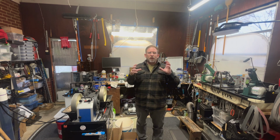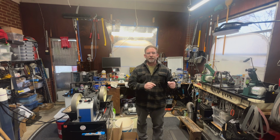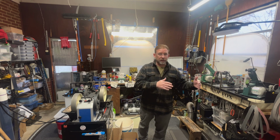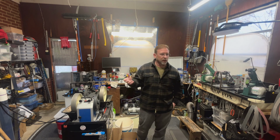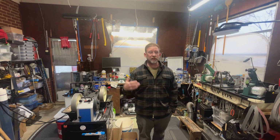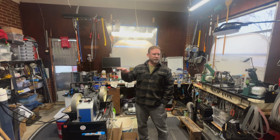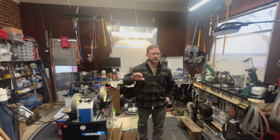They all have purposes, and if it's in my shop still, it's because I use it and I think it's a good sharpener, and maybe it's only something that comes in every once in a while, but if I have a use for it, I don't get rid of it. I keep it around unless, like I said, my particular situation with the Wicked Edge, where I wanted to use the money for something else and it just wasn't getting enough use that it was worthwhile for me to have a $1,200 sharpening system sitting under a desk. But that's it. So if you see me focused a lot on one particular thing, it's not because I've stopped using anything else. So that's been addressed.